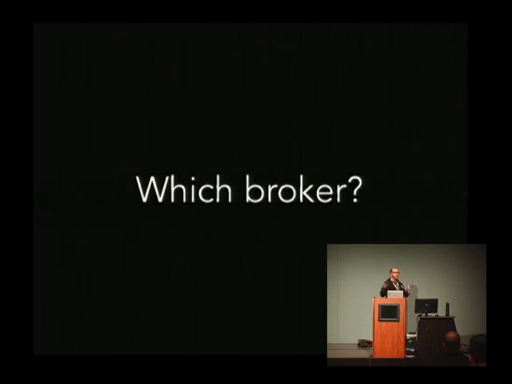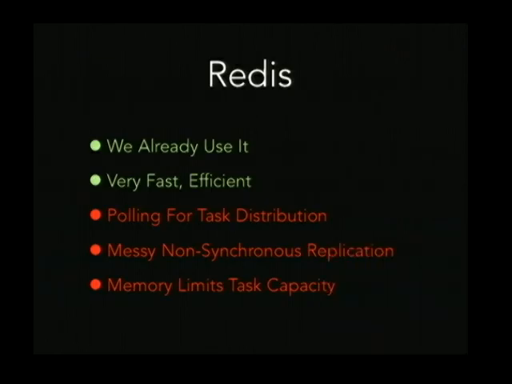So we looked at what we had and what was out there, and we came up with 3 candidates. First one is Redis. We already used it. We had experience with it. It was very fast and efficient. But unfortunately, it's polling based. It does have a pub subsystem, but it still depends on polling after the fact, especially with a busy worker. The replication is kind of bring your own tooling, which is arguably good for a system designed to do a lot of different things. But for us, we were looking for something a little bit more batteries included when it came to replication. And of course, Redis is an in-memory system, so ultimately, if you end up running out of memory, you start losing data, which is no good.